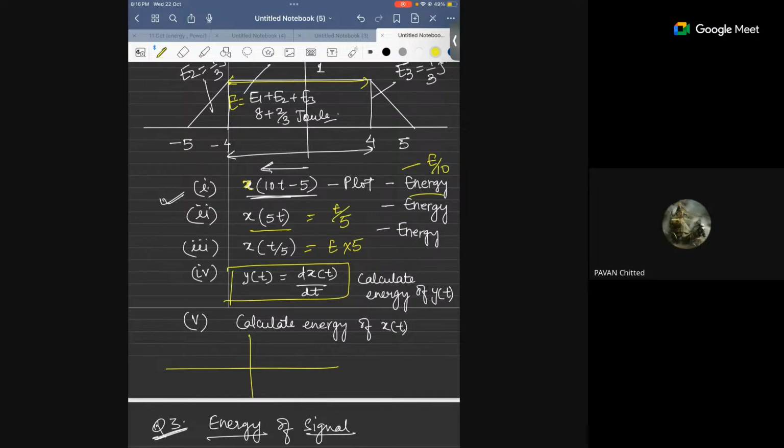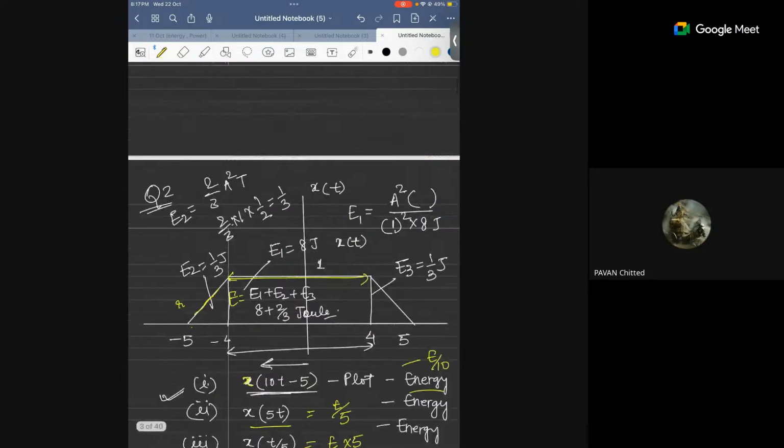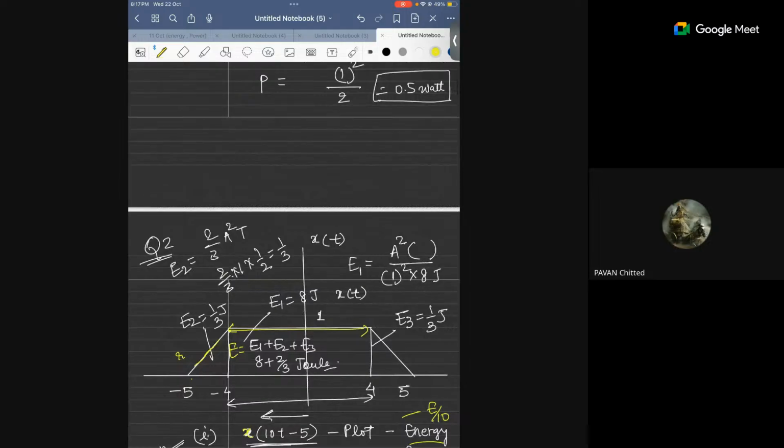Let's say there is a function, and this is minus 4 and this is 4, so from minus 4 to 4 you'll be getting 0, right? But from minus 5 to 5 you'll be getting a constant value and that will be positive, because you can see that the slope is positive. This is a ramp function, right? If you differentiate a ramp function you'll get a unit step function. Even if somebody is not able to understand, you can just write it.